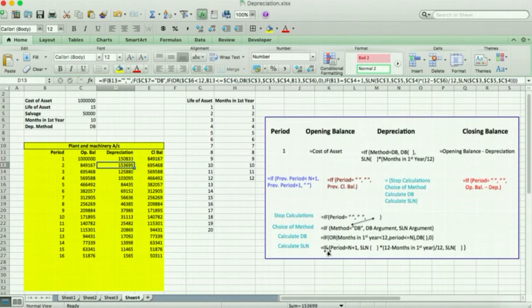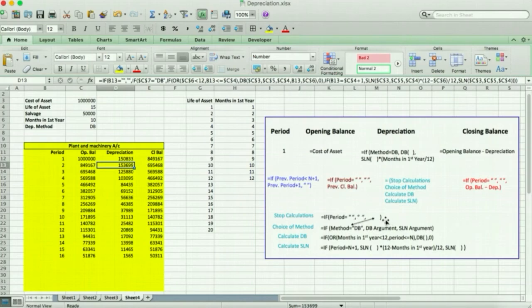So these are the particular statements. So for stop calculation, from second year onwards, we have to first check whether depreciation has to be calculated or not. Because after n plus 1 years, we have to stop the calculations. So this is how we begin our nested if. The first if is this, that if period is blank, then give me blank.